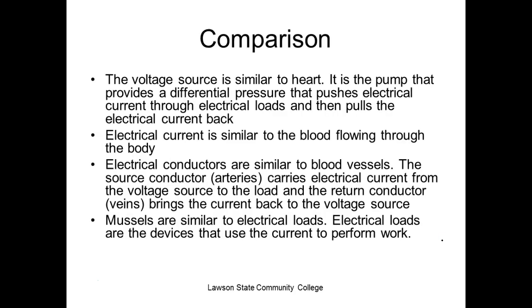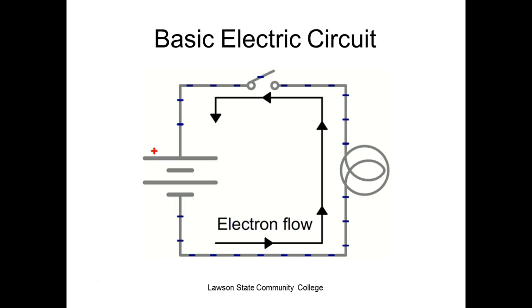So we already talked about this. The voltage source is similar to the heart. The vessels are similar to the what? Conductors, and then the muscles are similar to the load. And all the blood that goes out should do what? Come back, right? So this is the basic circuit.